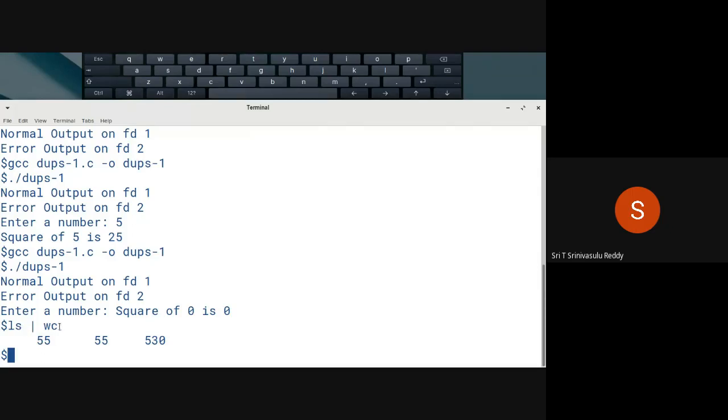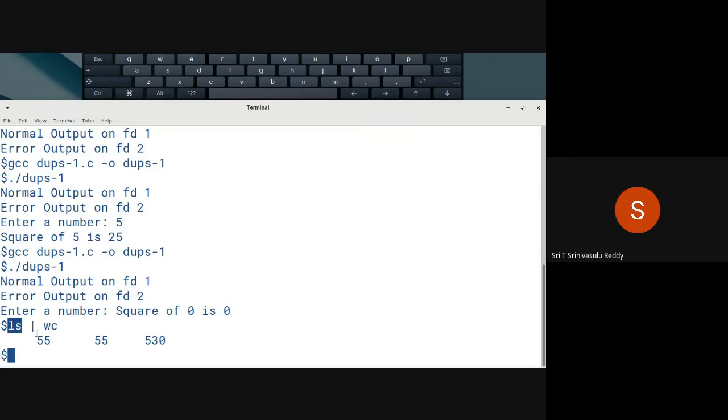See, ls is one program, and WC is another program. Now, what are you doing here? You are actually creating a pipe that has got two ends, of which the writing end of the pipe is a duplicate of the standard output of ls. That is how things are happening.